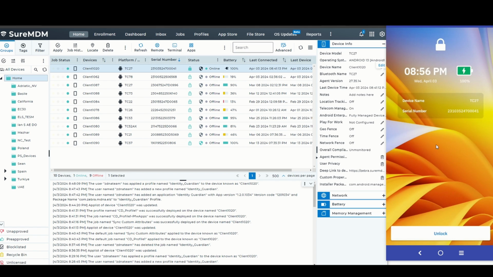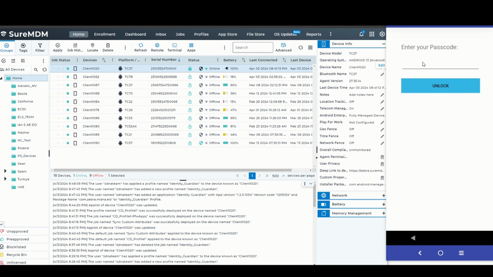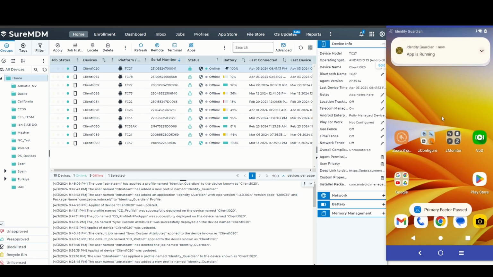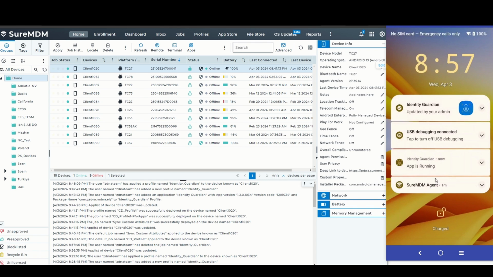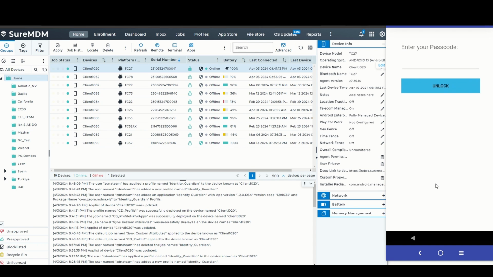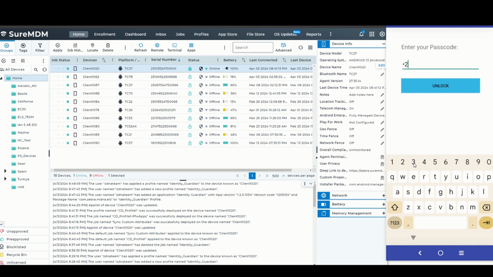After completing the enrollment process, the authentication screen is presented. In this case, the passcode was set as the primary authentication method. The user enters their passcode, which they set during the enrollment process, to gain access to the device. Now, if the user locks the device, they are prompted to authenticate to the device to gain access by entering their passcode.